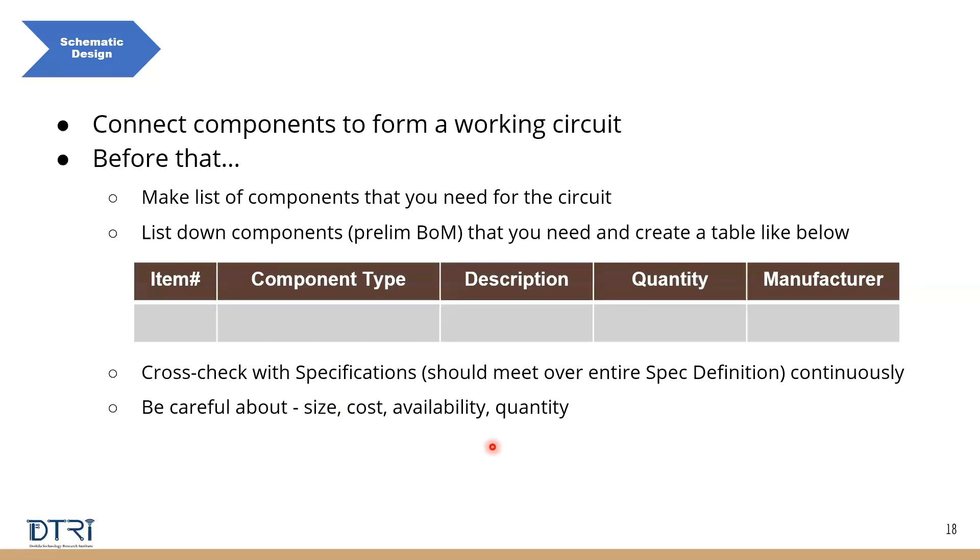So since you are building a hardware, you need to know from the product definition or from the technical specifications, what should be the size of the product. And your business team will tell you what should be the cost of the product. So you can always pick components. There are components which come with different price points. So you need to be aware of that. If I pick this and if I take hundred quantity of that, probably it will exceed my final product cost. So you need to be aware of the cost aspect. You need to see how much of those devices are available. Are they available, readily available in the quantity that I want? Let's say if I want to build 1 million phones like 10 lakh phones, and I want 1 crore or 10 crore of those resistors, are they available? So we should be aware of those aspects.